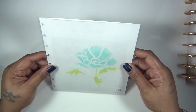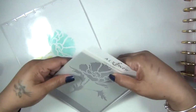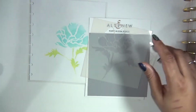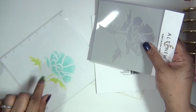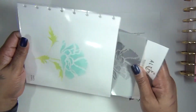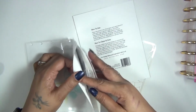So this is what the pockets look like. One image in the front, one image in the back, and it houses two stencils. I love this one from Altenew. I'm going to try and use it on a card soon. You can see I just used the cardstock that came in the package. And that goes in the front, and then the other stencil goes in the back.